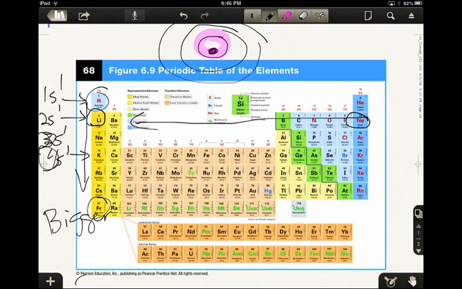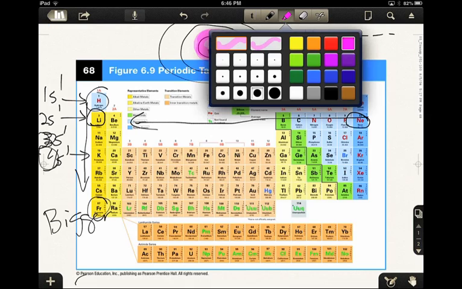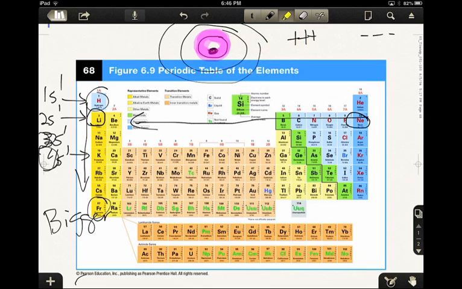Because, think about it. As I'm adding more and more electrons, I'm also adding more and more protons. So you would think, hey, if I got more positives and more negatives, it'd be stronger. But this shielding takes place. So this one is shielding the second level, and this one here is shielding the third level. And so because of that shielding, these electrons on the outside tend to get farther and farther away. So shielding is kind of our key when we go down.